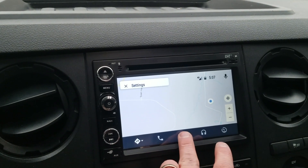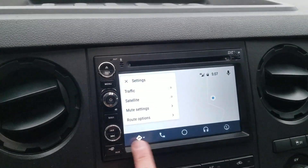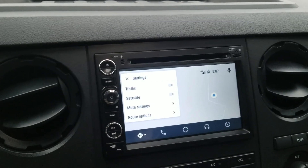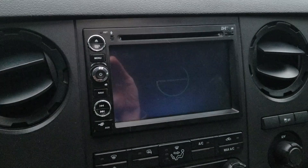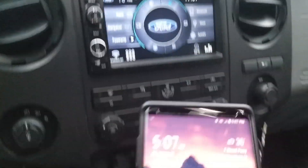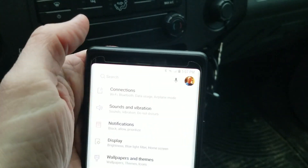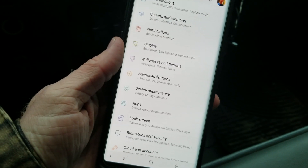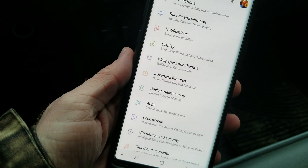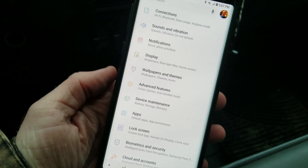These buttons down here, in my case, work okay. It's just in certain programs they don't work. So I kind of figured out the problem — I'll show you what you need to do. We're going to go ahead and disconnect here. Keep in mind this is not a permanent solution, just to get you by. They definitely need to release a patch and fix it properly. I don't know if it's a Google issue or a Samsung issue.